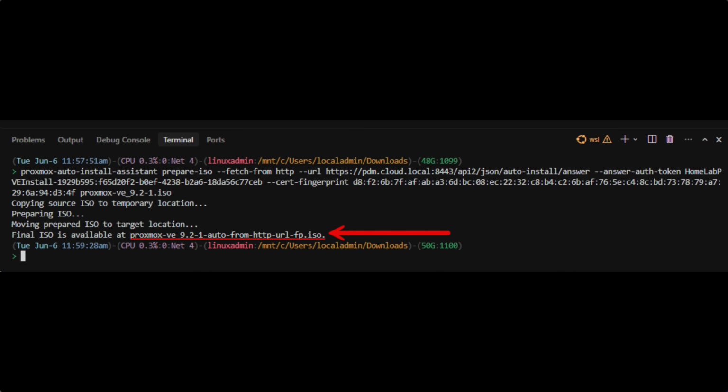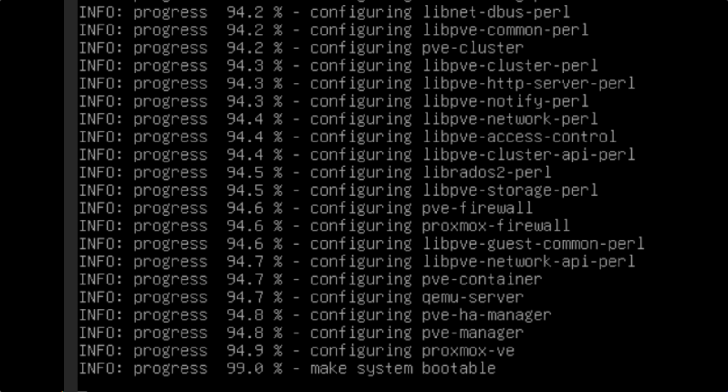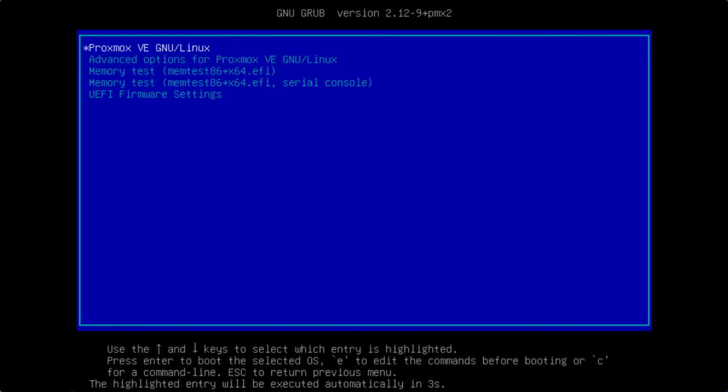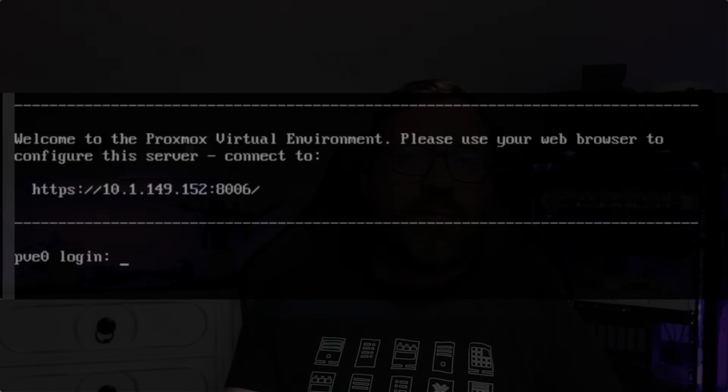Now, once the target system boots, it retrieves the configuration directly from PDM 1.1 and it installs according to those predefined settings in the template. I think this is going to be also huge for home lab automation. I like to capture things in templates to make things repeatable, rebuildable in case of disaster. Imagine rebuilding a cluster or spinning up multiple nodes without really even needing to manually touch each single installation step by step.